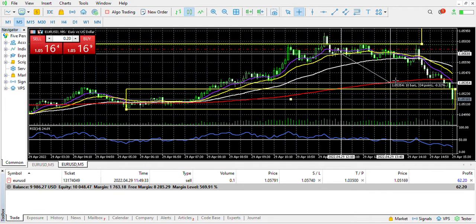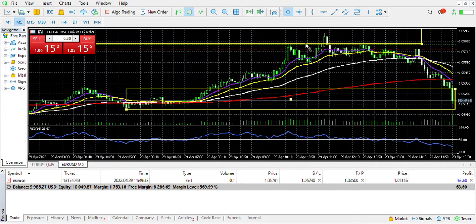But because I lost some moves here and it was in a new supply zone, and I still believe in the long-term down thesis that this will go back down towards 1.0350, I was confident that this move, and also because of this long consolidation here, would give me more than 15 pips. It normally gives a range of about 30 pips in either direction. So I was quite confident I would get this 15 pips. So I held that move.